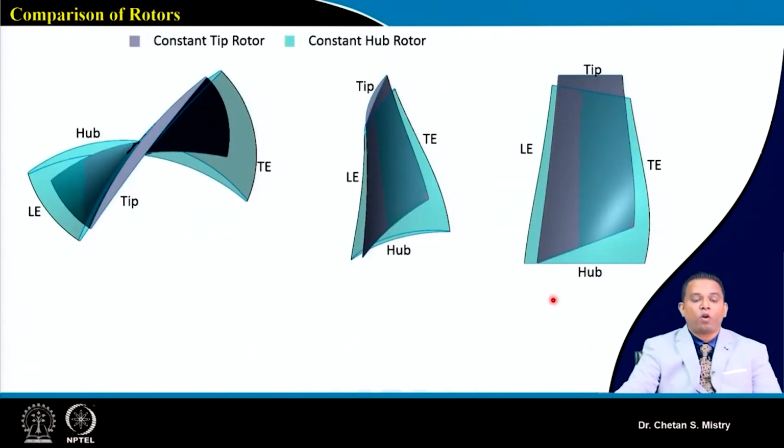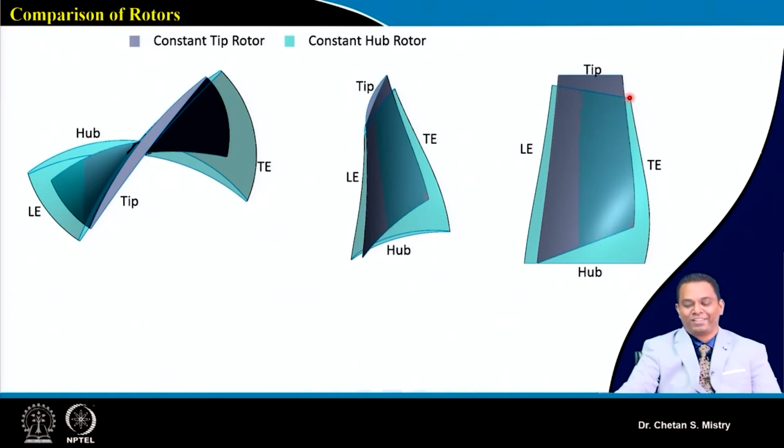Now this is very important, it reflects the comparison between these rotors. If you recall when we were discussing the design, this one is the constant tip rotor, and the second one, the transparent color, represents my constant hub configuration. As we have done our calculation, it says the chord for the rotor comes out larger, and that's reflected here. So here you can see what the rotor will look like. This is with the constant tip configuration, and this is with the constant hub configuration.